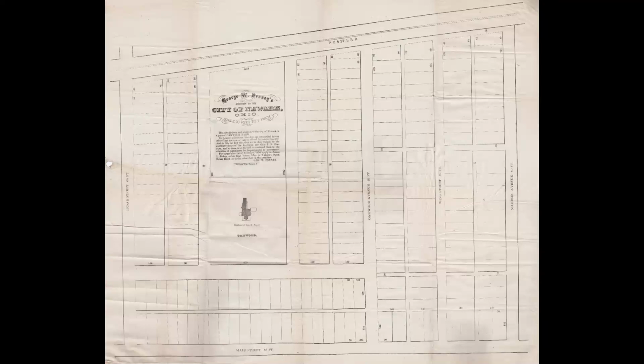And from this map, you can see just a portion of the original property. As I said, they had 200 acres. And part of what sort of caused some of their financial decline was this, as Newark continued to grow, their property started to become annexed into the city of Newark, and that affected their property taxes. So some of their business dealings were already struggling, and then adding on the additional taxes, that really started to become a problem for them. So they were selling off a lot of their land. Now it's pretty much all been developed, and there are houses built all over it.